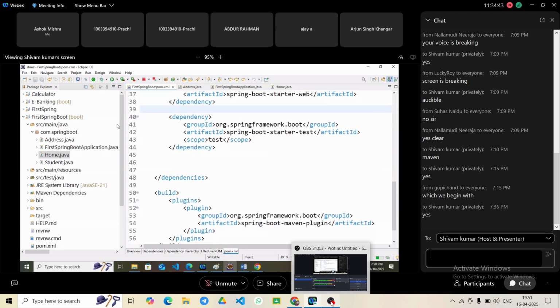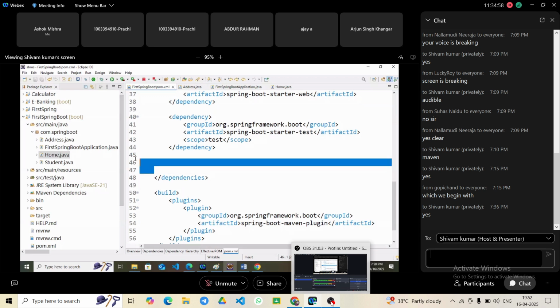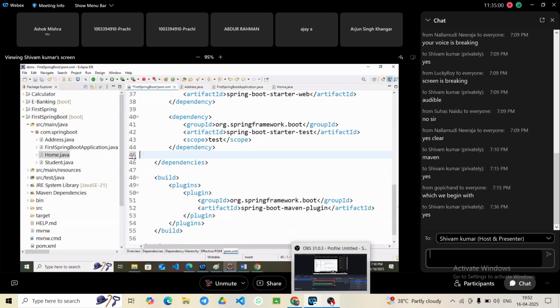When we added the dependency of JPA, it was telling you that you are not providing details of any database. And when we added the dependency of security, it is telling that now this application is secure. You have to write the username and password to open this project.